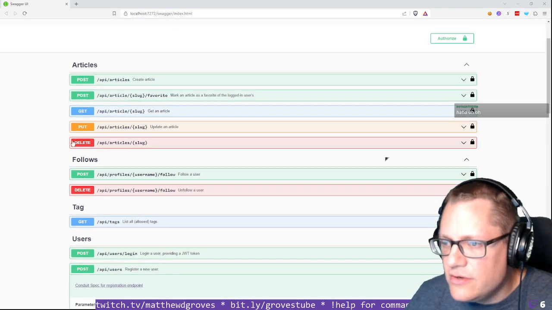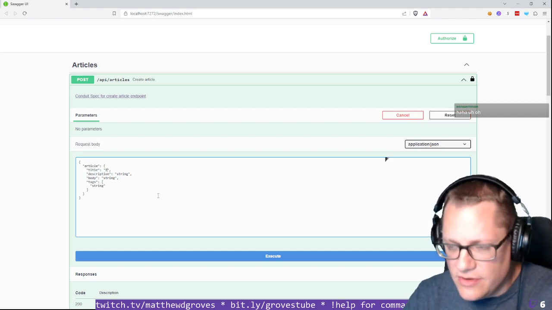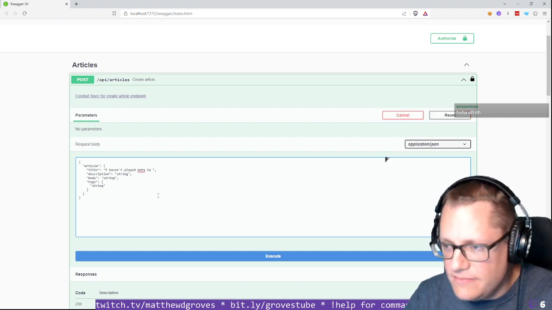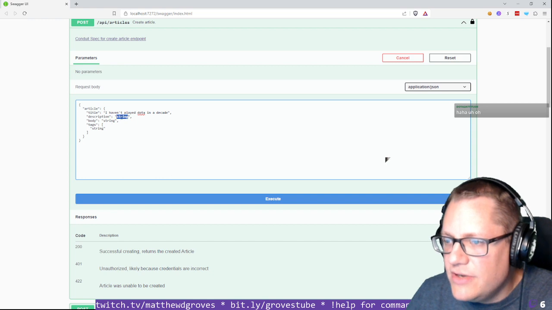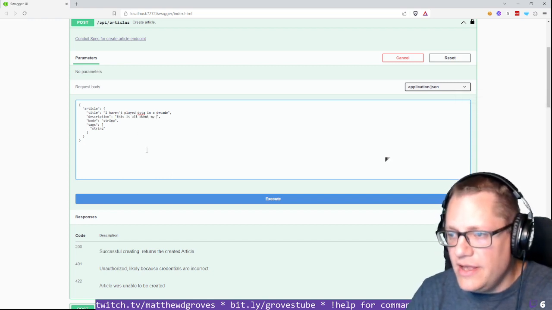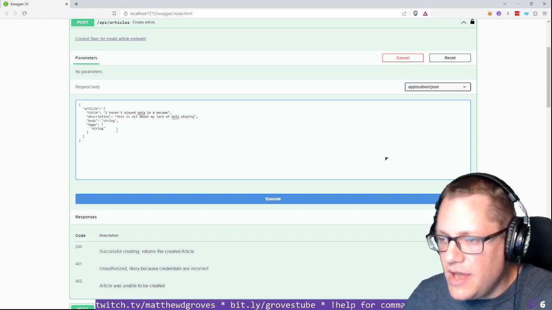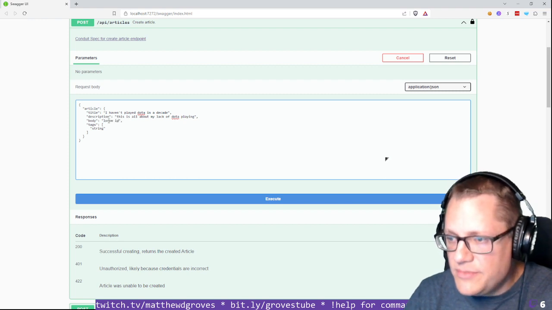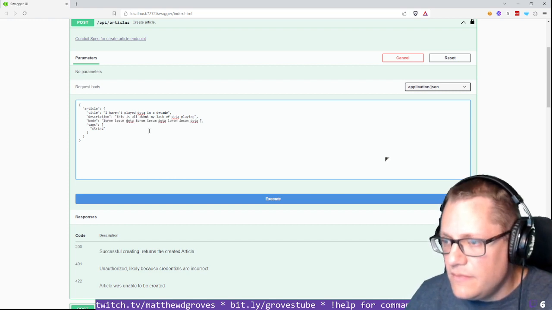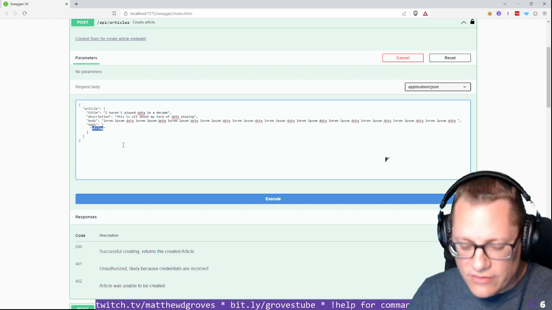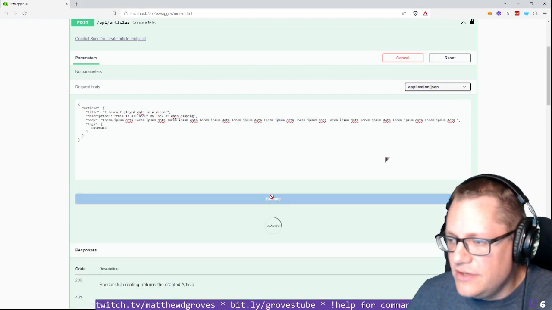So you want to create an article, right? Probably the first thing you want to do. And Dota, let's call this... I haven't played Dota in a decade. I don't know, whatever it was. A decade. Description, this is all about my lack of Dota playing. In the body, lorem ipsum Dota. Make that a nice long body here. And the tags, of course, we'll tag it with baseball, because it's one of the tags that I allow. Okay. Execute this.